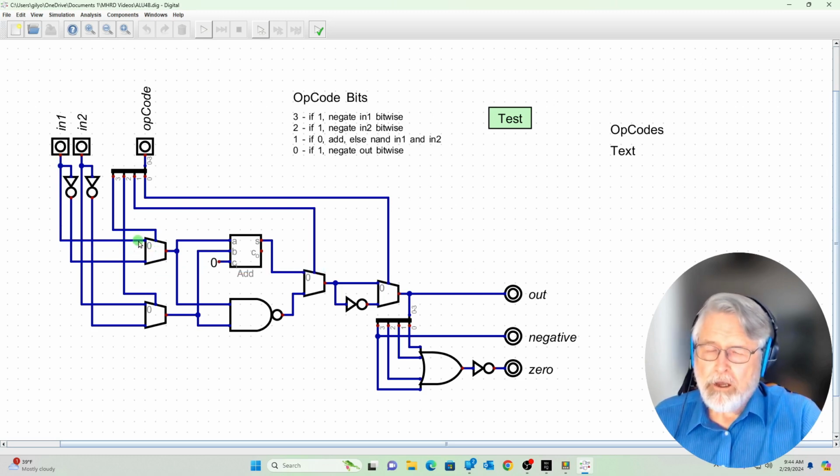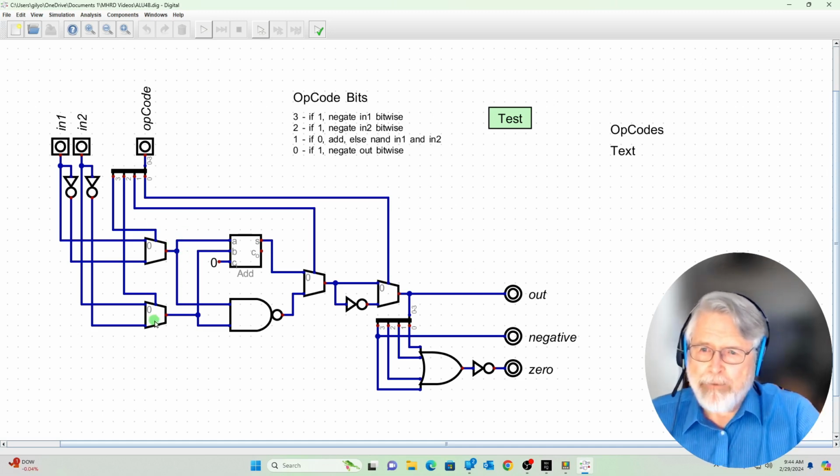That now puts the N bus and the NOT N bus to this multiplexer, which will select between these two buses based upon the value on this fourth pin, if you count the zero pin as the first, second, third, and fourth. So this fourth pin is going to specify which of these inputs gets out on the output of the selector. When this is zero, then the normal value from N gets on this bus, and when pin three is one, then the NOT N gets on this bus right here. The same thing happens for N2 in the second multiplexer.